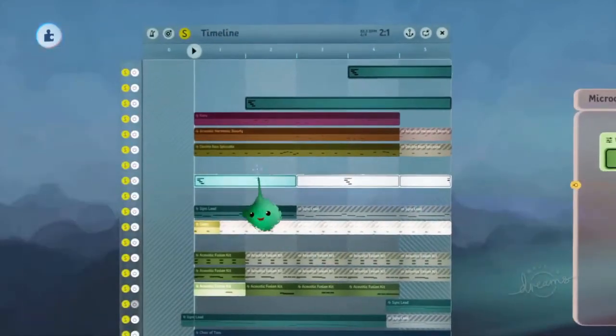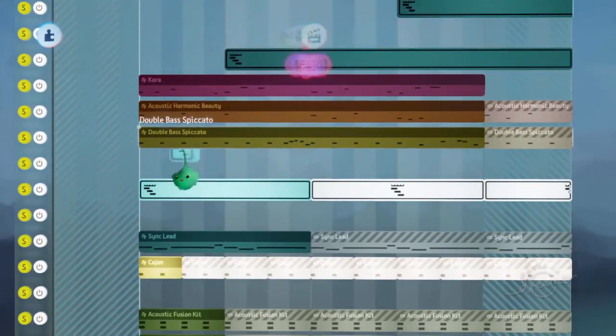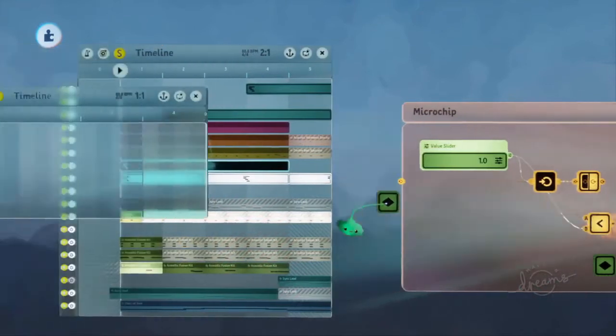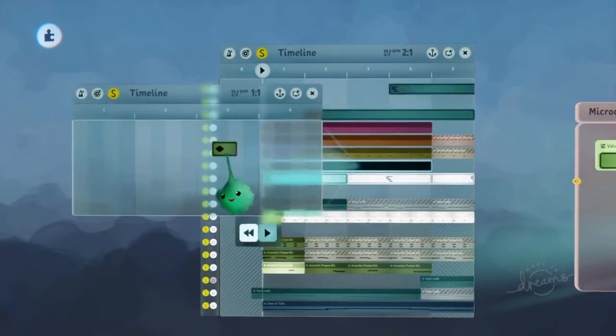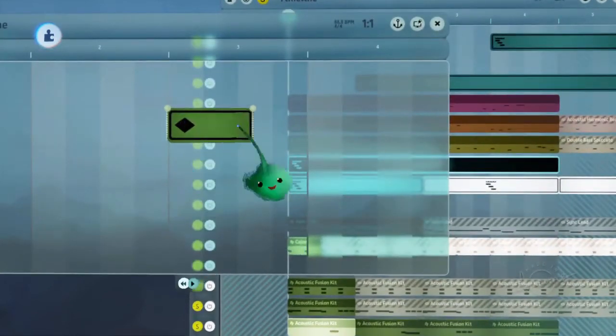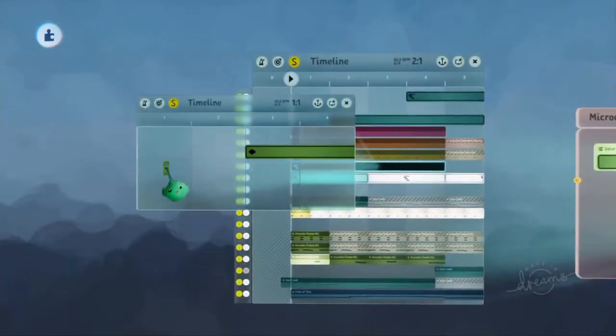And so to pick which one we actually want to use, we'll add in a timeline over here, and then we can put those keyframes in that new timeline. This is the one for the second transition, so we'll put that in the second half. This is the one for the first transition, so we'll put this in the first half.